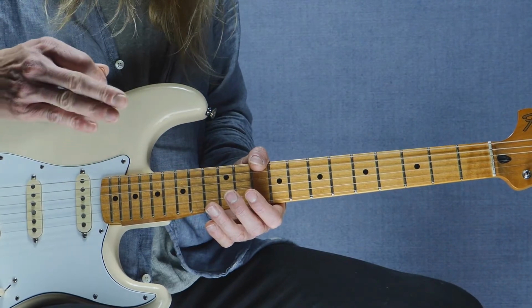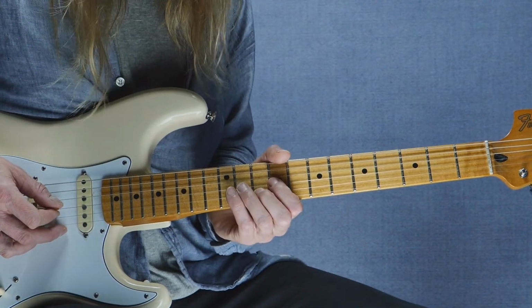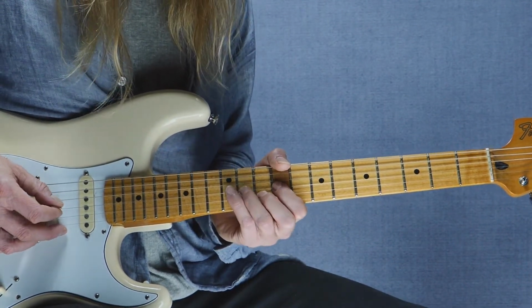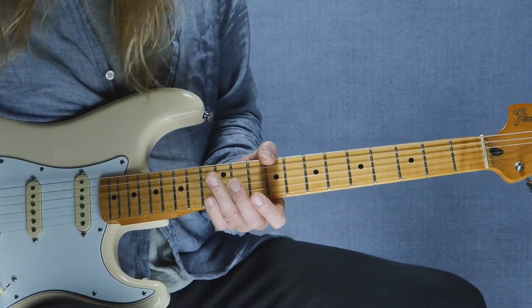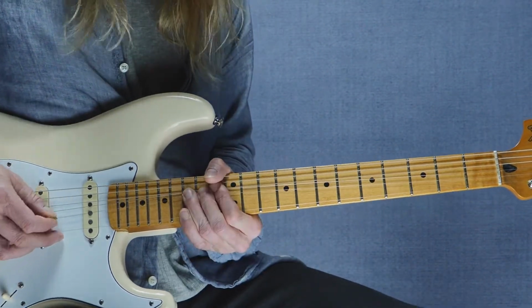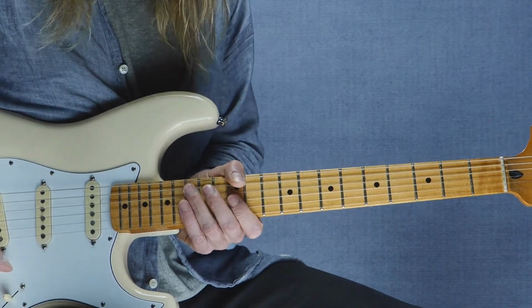So the flageolet comes off the beat. And so does that last note here. And here we go, fading out.